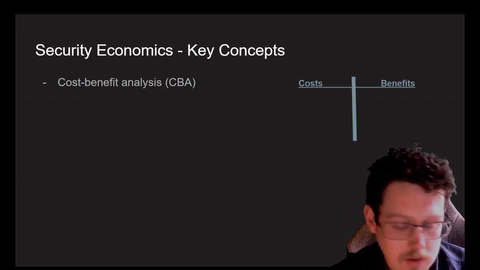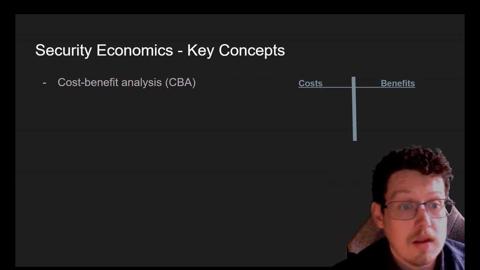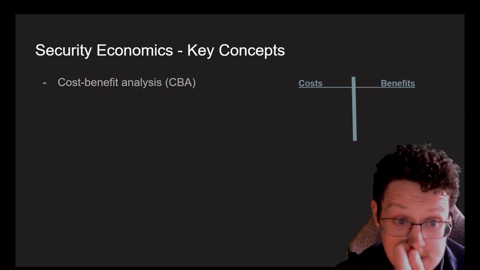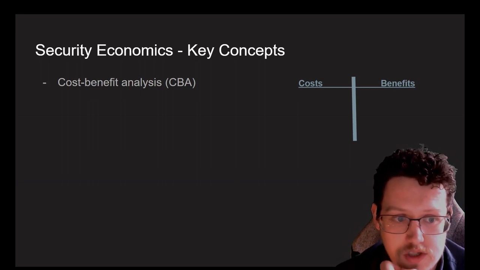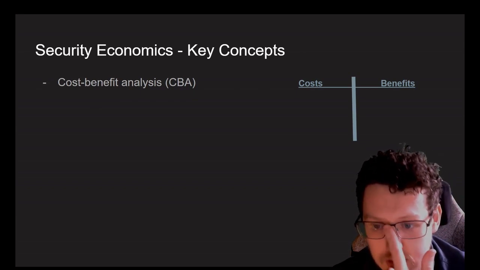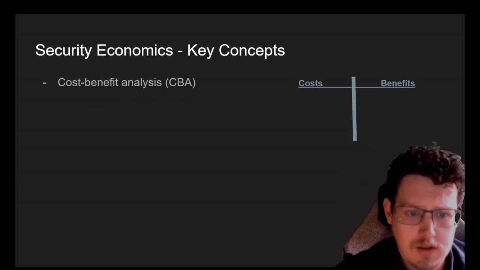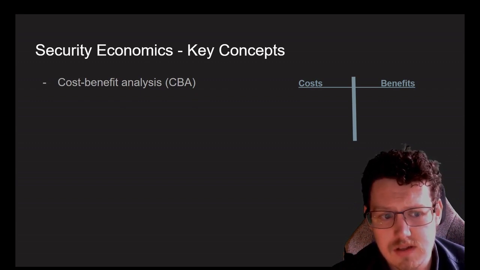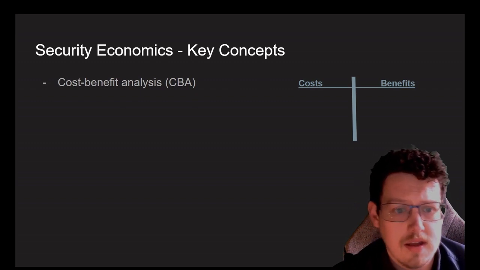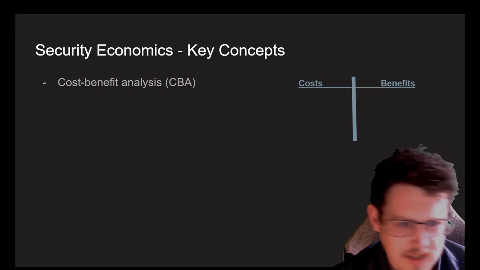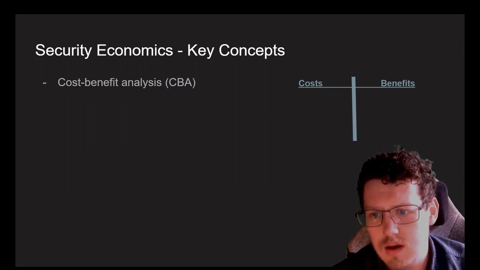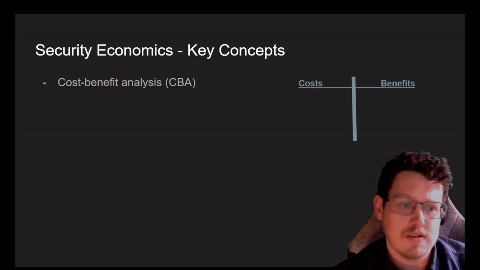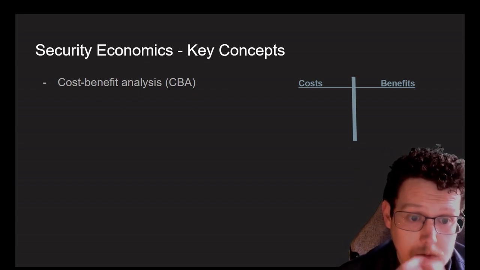Alright, so let's look at these key concepts in more detail. So cost-benefit analysis. I've already mentioned this, but this type of analysis is very useful for decision making in general, not necessarily just for security or investment. I use this all the time, it's super useful. Essentially, it's a table, as you can see on the screen. You've got two columns. One's for costs. One's for benefits.